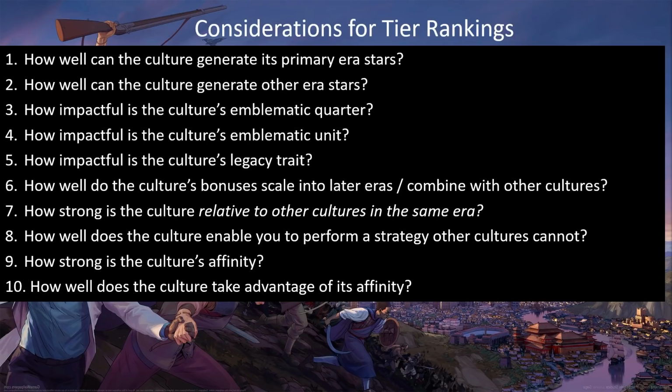And finally, how well does the culture take advantage of its affinity? Things that synergize well with the affinity, or having different aspects of the culture that allow it to generate the era stars or that allow it to make better use of the affinity's active ability, are going to be better than cultures that don't do those things.